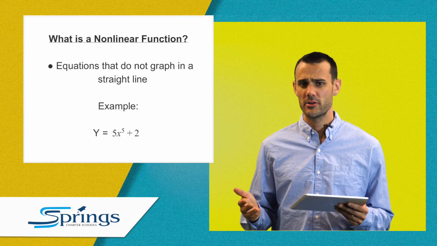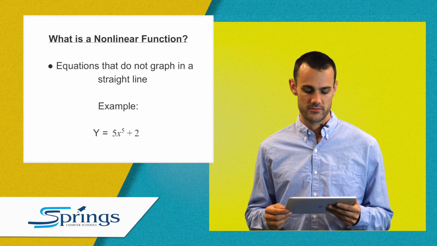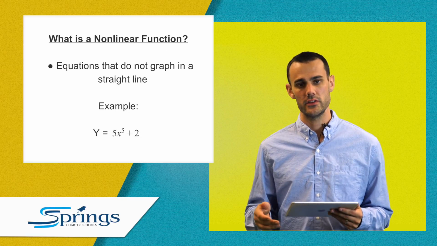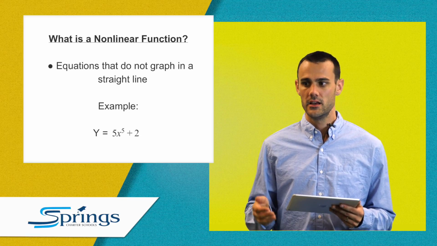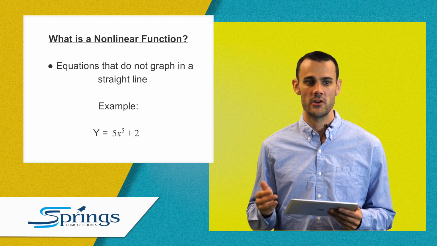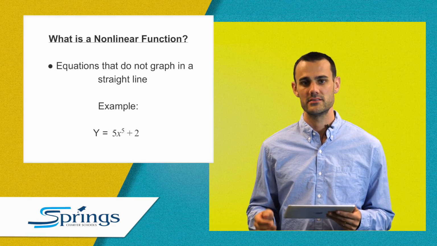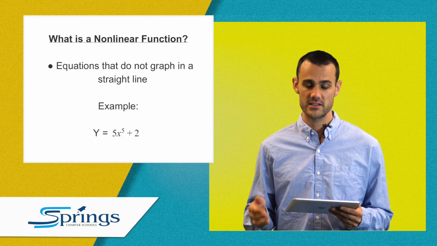So here's a little bit more information about nonlinear functions. Equations that do not graph in a straight line. So if the graph is curvy or has some zigzags in it, or if you put a ruler down on your paper and you notice that it's not really a straight line, then we can classify that as a nonlinear function.